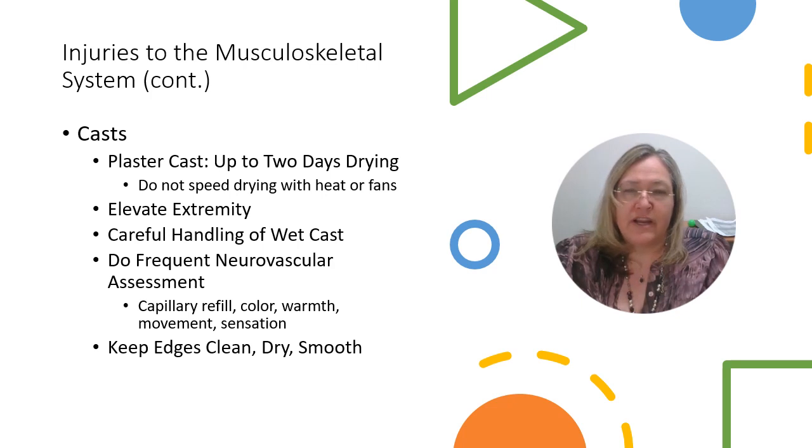But as it's drying, a lot of times families will try to help it dry faster by putting a blow dryer in there, or a fan or a heater, and that can cause burning. So you want to tell them not to do that. And then also, if there's swelling to that limb while it's in the cast, it can, as I said earlier, cut off the blood supply. So before we cut the cast off, we want to have them elevate that limb to see if some of the swelling will go down with elevation.